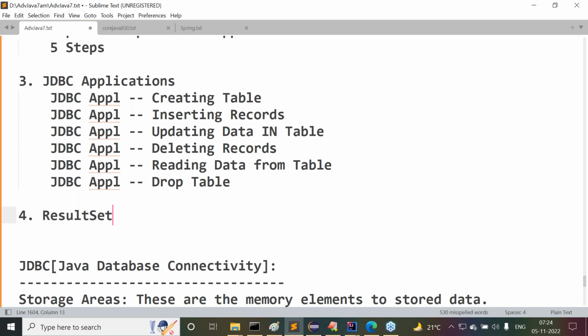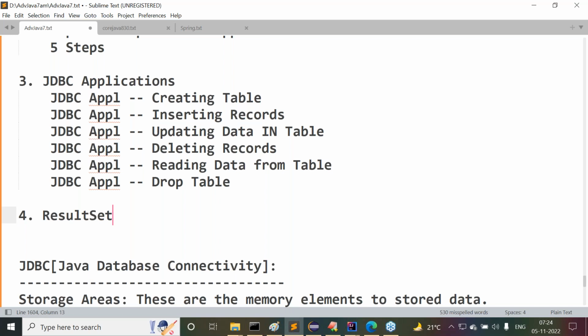Java is an object-oriented programming language, right? Java is able to manage data in the form of objects, right? Here also data is coming from the database to the Java program. So whenever the data comes from the database to the Java program, the data has to be represented and stored in the form of an object, right?